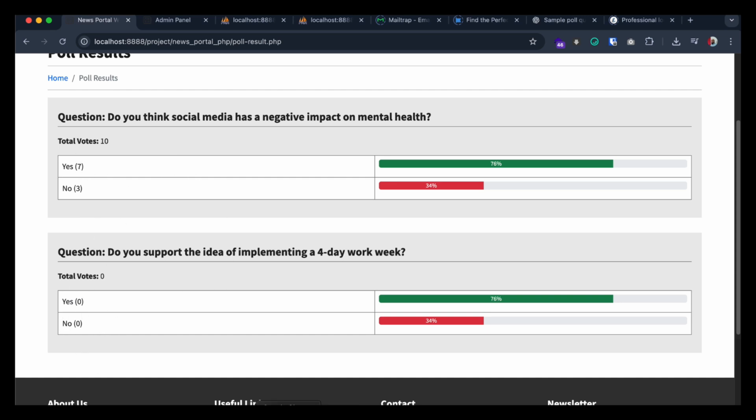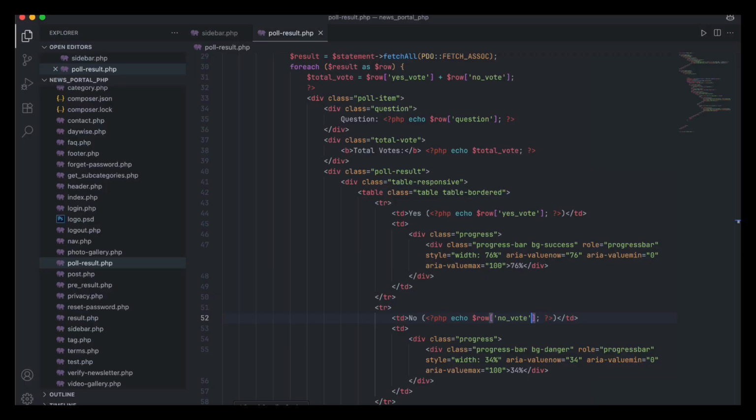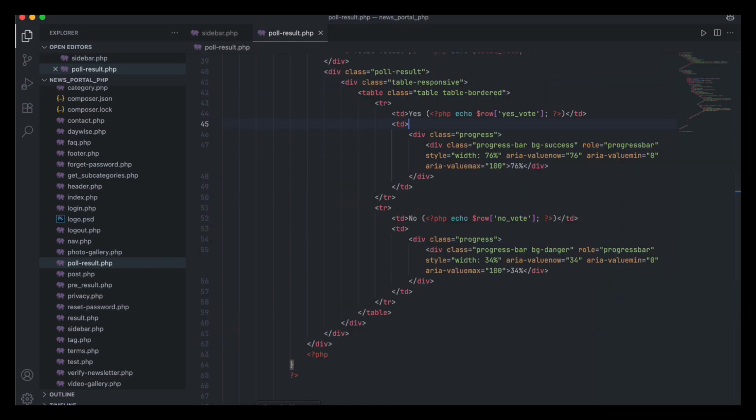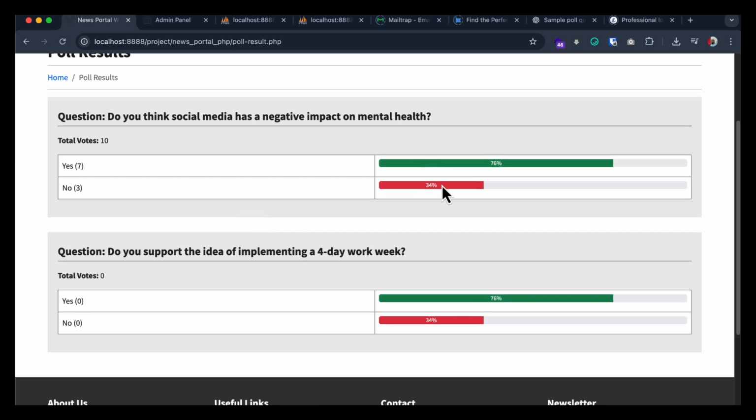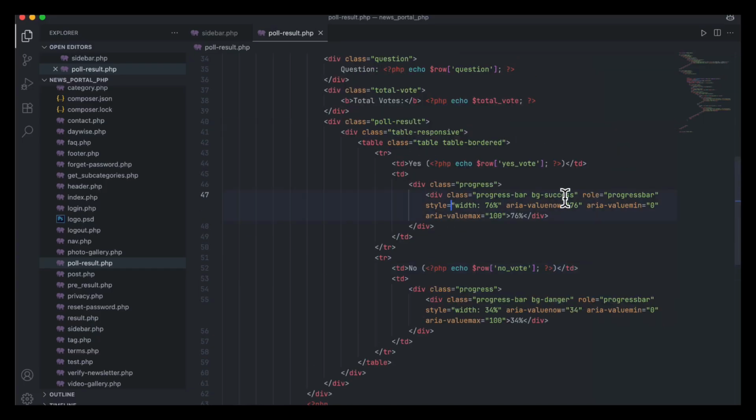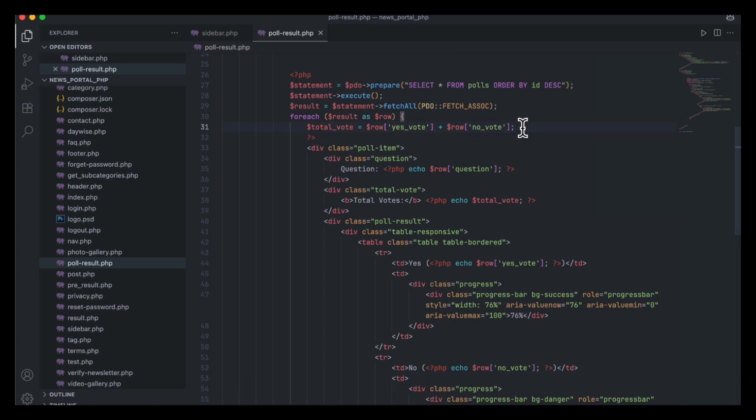So after showing you this thing, another one that is important here is the percentage. So what will be my percentage I am going to show here. Percentage means here you must have to give a good calculation, otherwise it will not work. As I have yes vote and no vote, the percentage you see is showing green and red. So yes means green, no means red, showing as a bar. So here you see 76 is the percentage in 3 places, and here is 34 in 3 places. So in the top I will have to decide what will be the percentage.